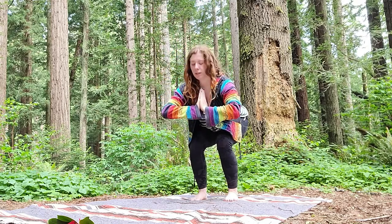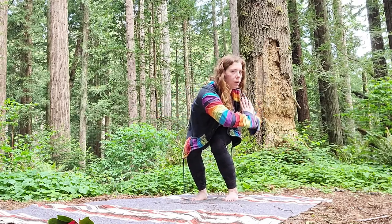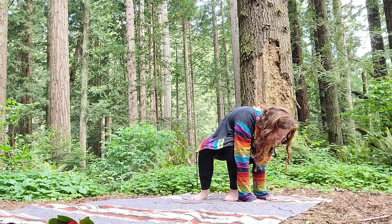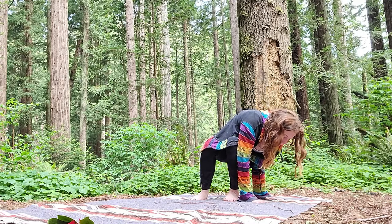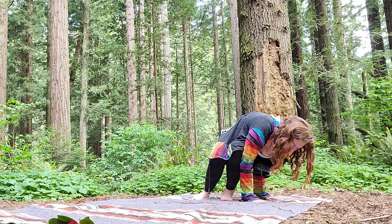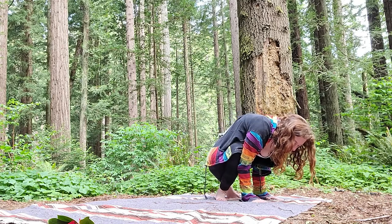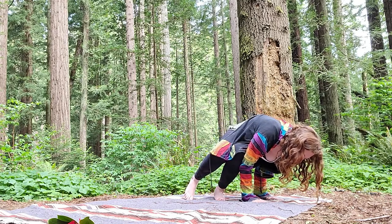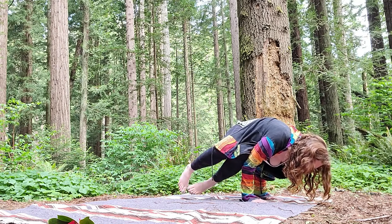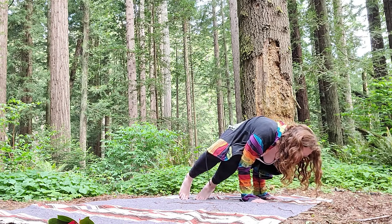You're gonna bring your hands to your chest to prayer. You're gonna twist to one side, onto the right side first. Bring your hands to the ground. Feel your hips against your right elbow, your knees near your left. And you're just gonna start transferring your weight from your hip and your knee onto your elbows, as you lean your upper body forward to counterbalance your weight, and your feet come off the ground. Don't forget to breathe.